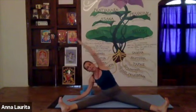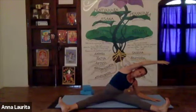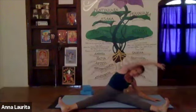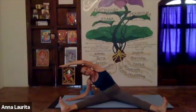And we're going to take our right hand far right and reach the left arm up and over. Take a big exhale. Inhale, coming up. Exhale, go over to the left. Now come back to your even breath. Inhale. And exhale, moving at your own count of your even breath. Inhale.